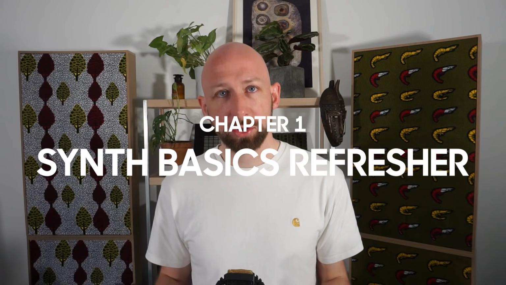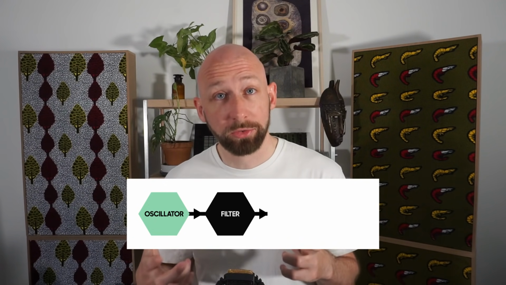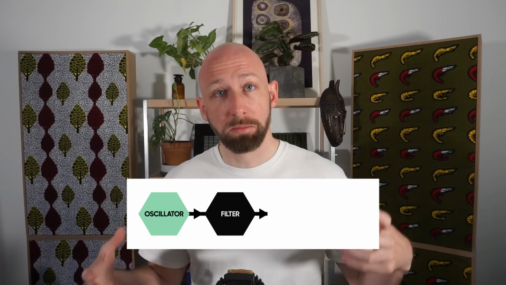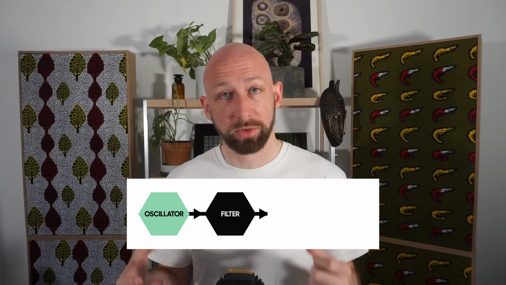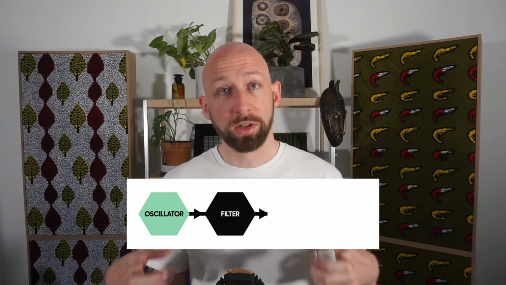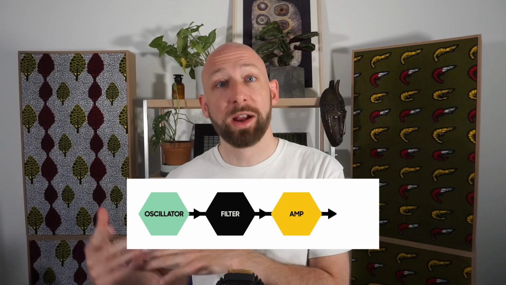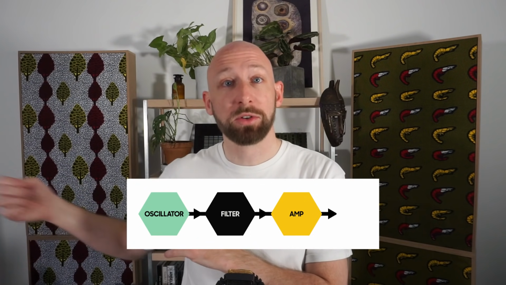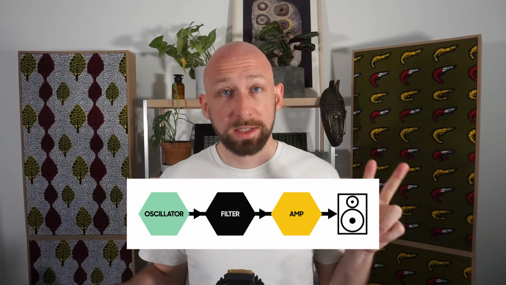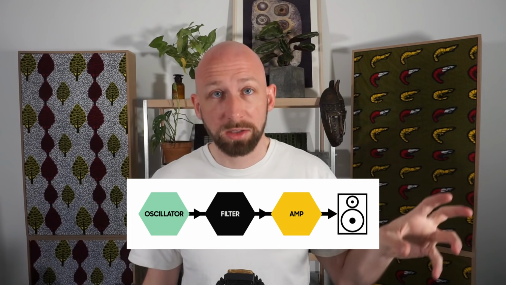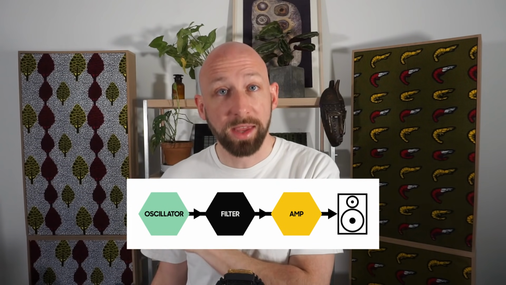The basic function of every synthesizer works like this. You have an oscillator that makes a big sound. That oscillator then goes into a filter, which shapes that sound to be a less impressive version of itself. And then that filter runs into an amplifier, which shapes the volume of the sound. The amplifier is the last stage. After that, it comes out into your ears. So just 3 stages to think about, really. There's the oscillator, the filter, and the amplifier.